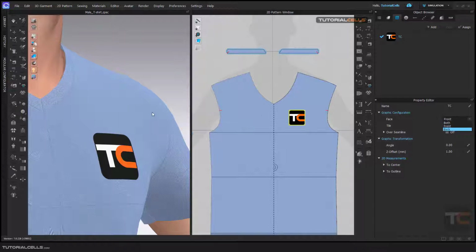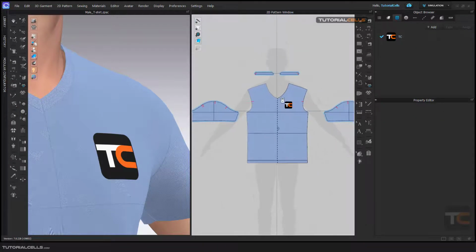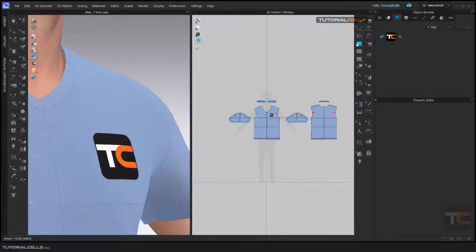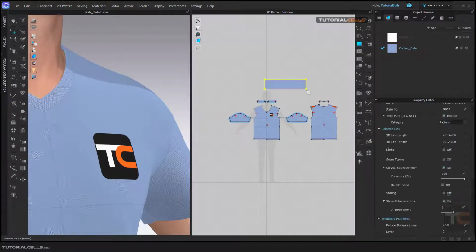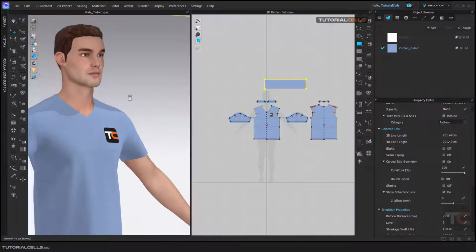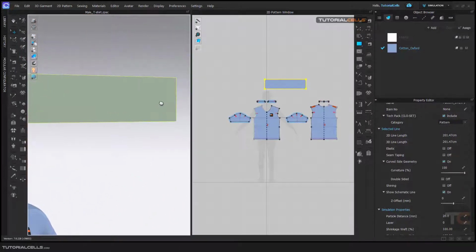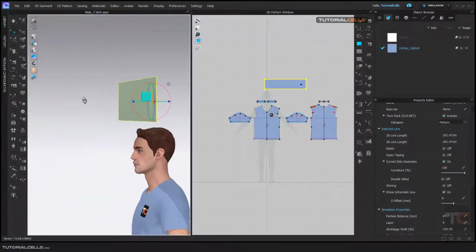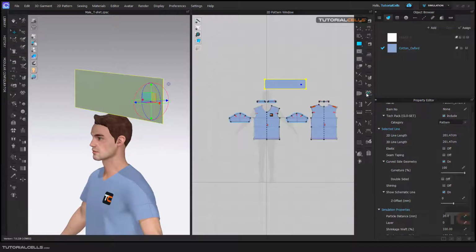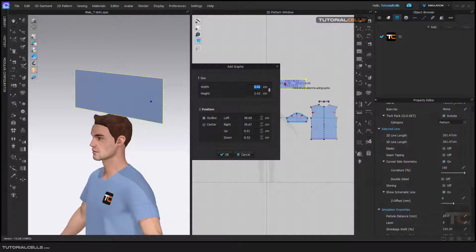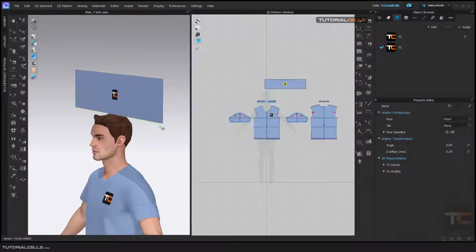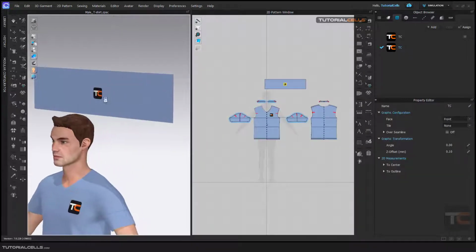For better seeing this, I have to click and drag another pattern here, a 3D one. And I want to insert that logo again in here. 5 centimeter and hit OK. And as you can see, we have our logo here.